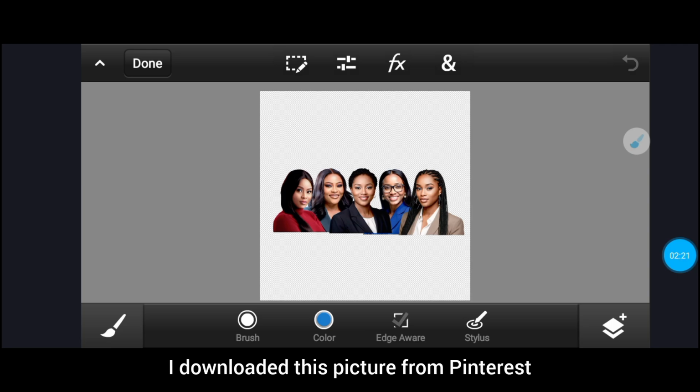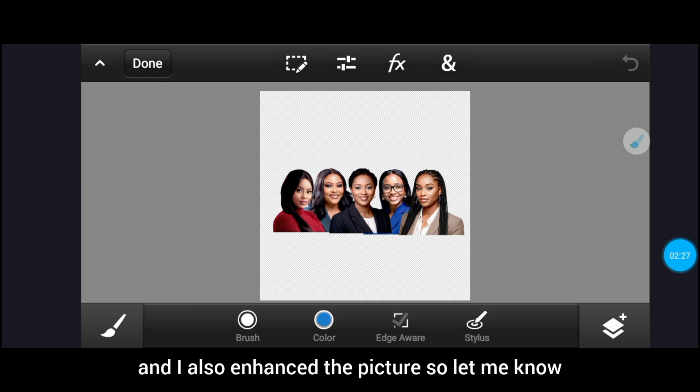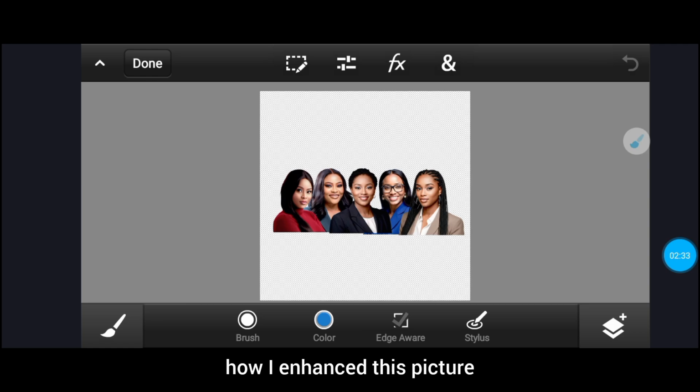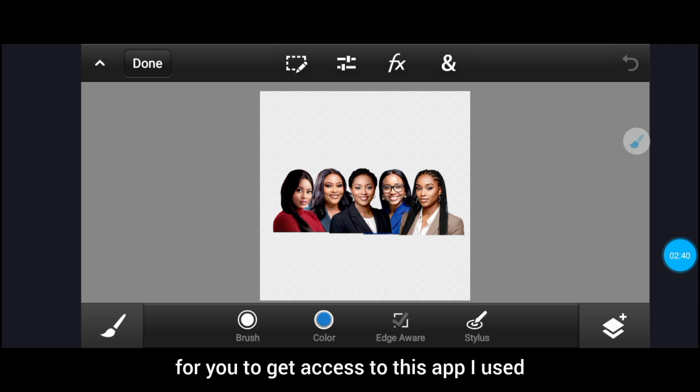I downloaded this picture from Pinterest and I arranged them one after the other, and I also enhanced the picture. So let me know if you want me to create a video on how I enhance this picture, and also check the description of this video for you to get access to this app I used.